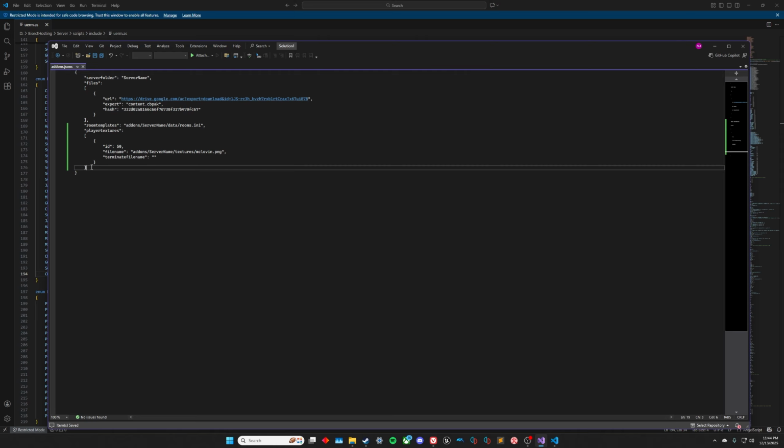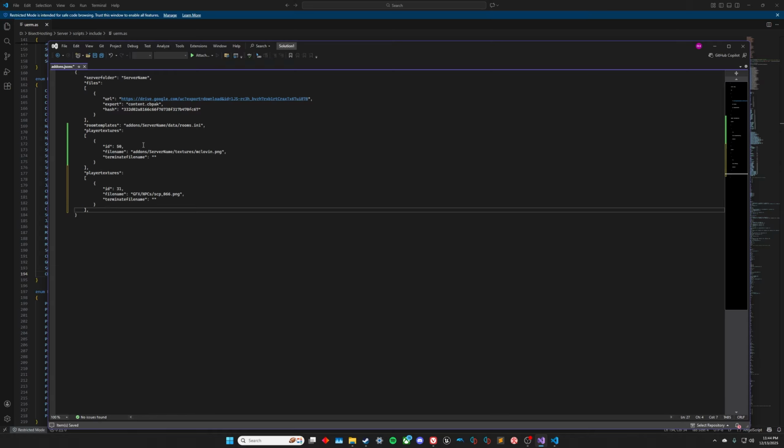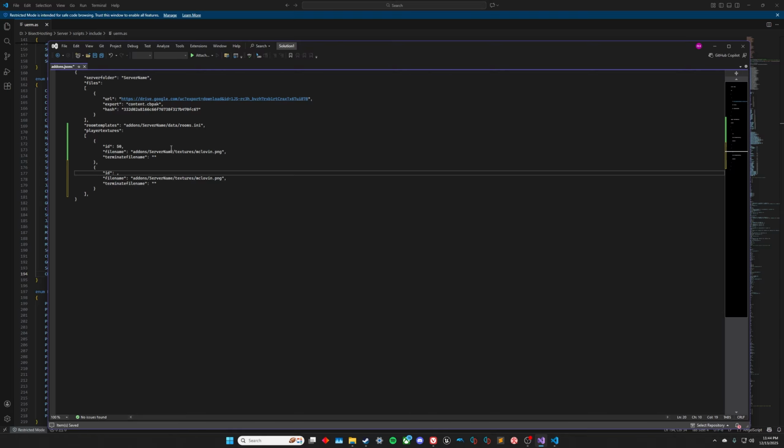Oh yeah, and basically to add another asset, you just put a comma here, and then so on and so forth. For more player textures, make sure it's in the same one here, so copy that, comma, there we go, 51, and so on and so forth.